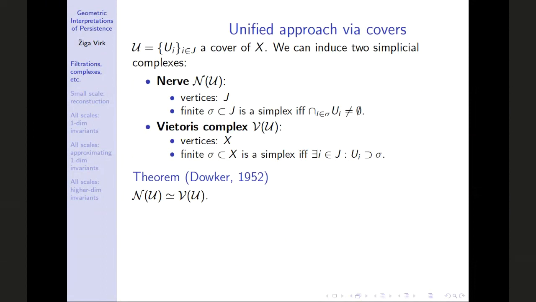Žiga, can I ask a history question? Sure. So I know maybe Vietoris or Hausmann used these Vietoris complexes to do cohomology. Yes. Does Dowker call them Vietoris complexes? I think he called them the way I stated them here. I'm quite sure, not 100% positive, but I think this is the old notation that I just stated here. Okay, cool.